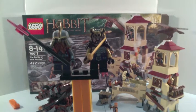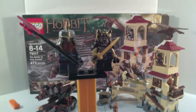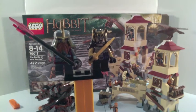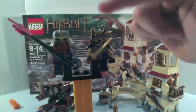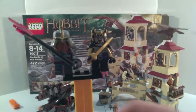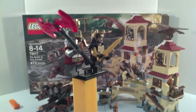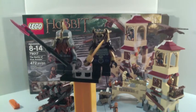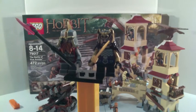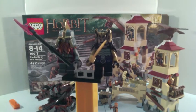Alright guys, the next two minifigures I'm going to show you are Thorin Oakenshield and Dain Ironfoot. As you can see, Dain Ironfoot is to your right, well technically left, okay, so this is Dain Ironfoot and this is Thorin Oakenshield. Dain comes with a very nice double-bladed axe, and Thorin comes with this very nice gold sword, which uses the molding of the Sting sword, which Frodo carried and Bilbo carried as well.